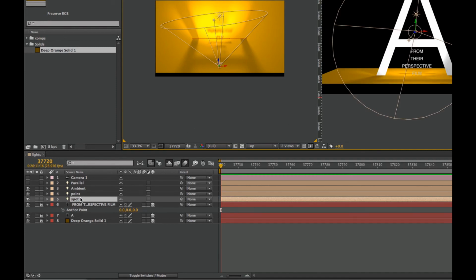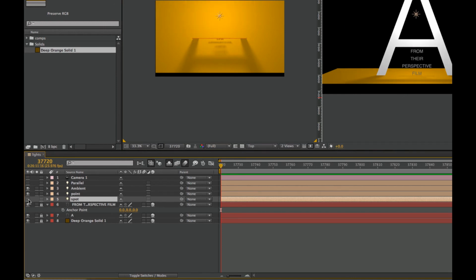Let's go ahead and turn off the spotlight so we can see the ambient light and the point light. Notice that the point light is just standing here behind the A, and it's just shooting out as if it were a star, or a light bulb just floating there. So in 360 degrees, this is going like that. We'll take a look at that by using a camera. So let's go and check it out in a camera view here.